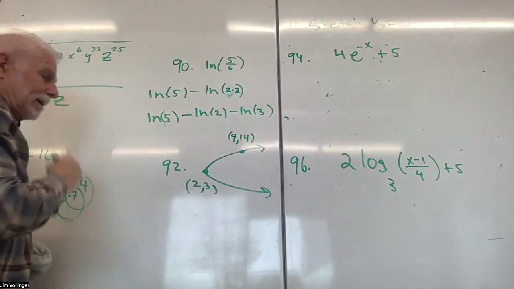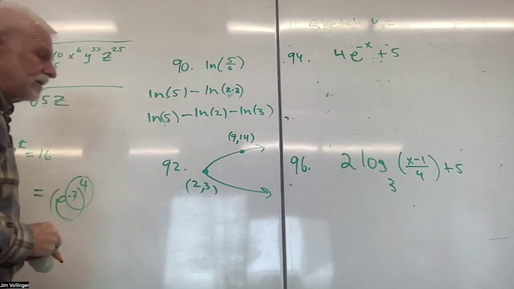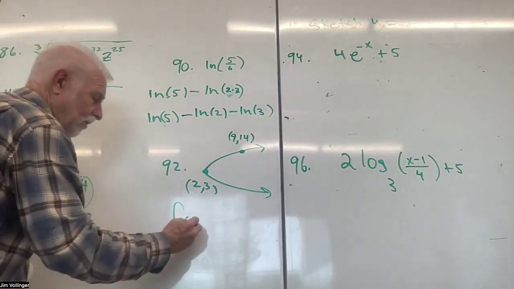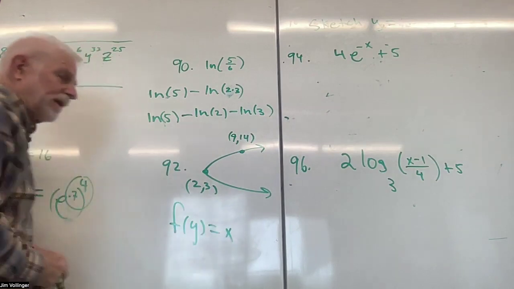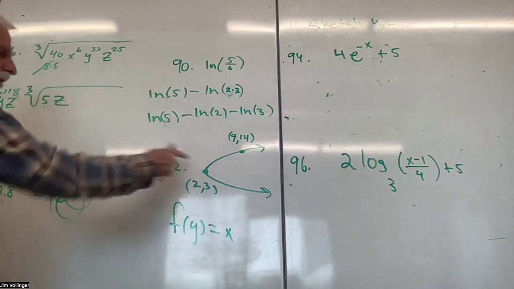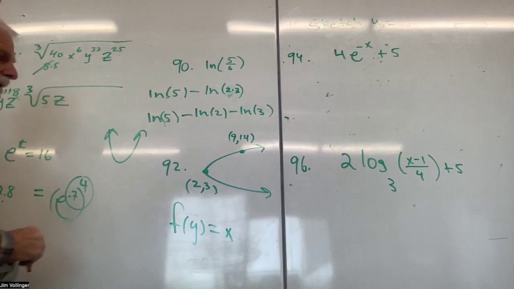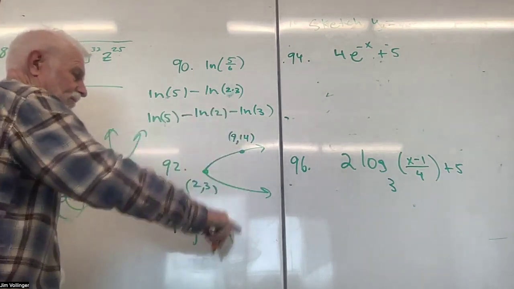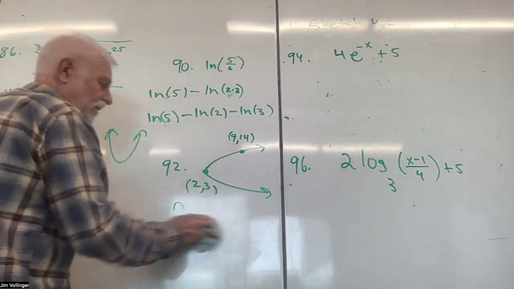All right, so this is an interesting question. This is f of y equals x. Instead of f of x equals y, we have the inverse of a parabola. And the inverse of a parabola is not a function in terms of x. So how would we write this calculation?